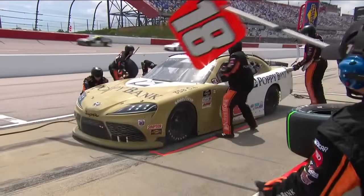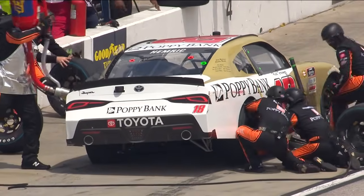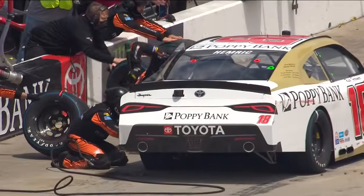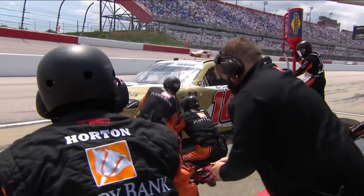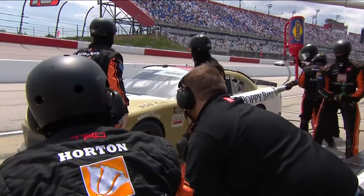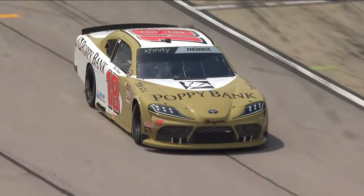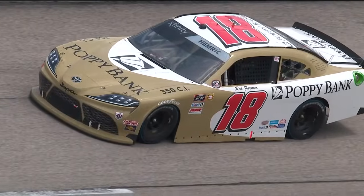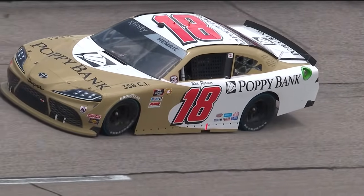Remember in the truck race last night, we had some drivers who were picking up debris, and they had slow leaks with those tires, and it sounds like this is something very similar. So they'll go to the left side for Daniel Hemric, who today has already led 38 laps. Good change of events here. Well, it is. You take away the opportunity to win a stage, and that's significant. However, the way things cycle through, with the caution coming in a few more laps with the stage to end, it should all work out okay. But there you see the tire.